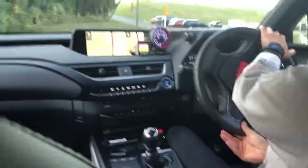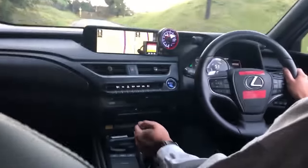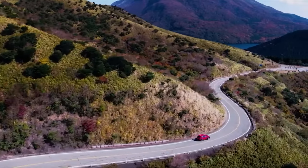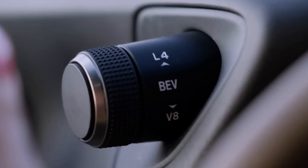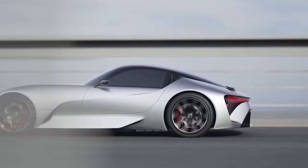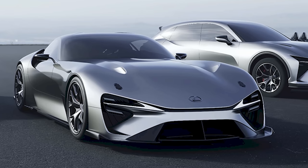You drive it exactly like a manual car — it even has a simulated clutch, and you can stall it if you don't give it enough gas — or electricity — when you pull away. It all sounds a little bit daft, but there is something really likeable about it. This teaser shows the prototype has selectable drive modes that adjust the torque delivery of the electric motors to make the car feel like it has different internal combustion engines — there's a setting for an inline four-cylinder engine and another for a V8. Though if you have access to a V8, why would you ever drive a four-cylinder? Apart from efficiency — maybe I've just answered my own question.